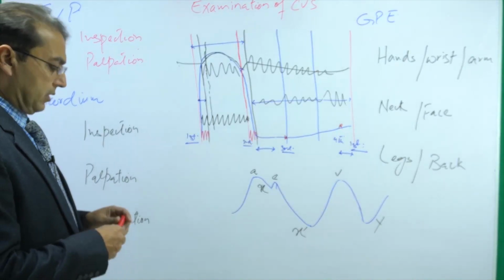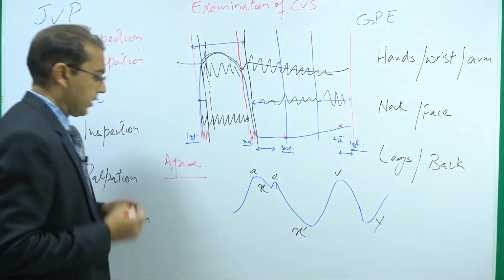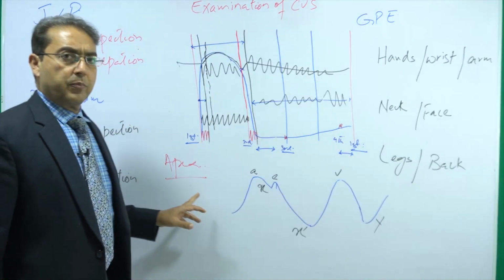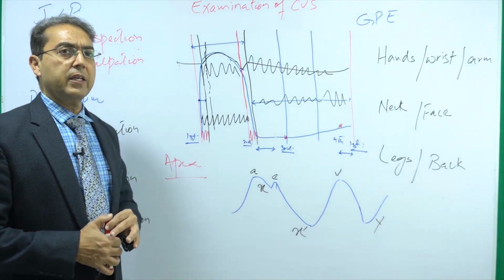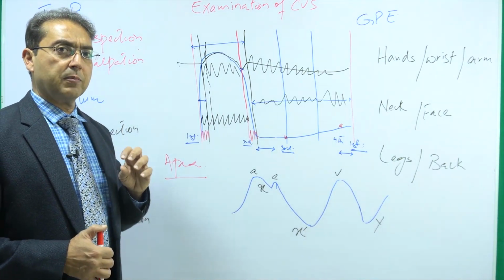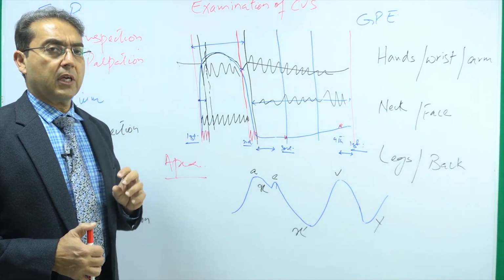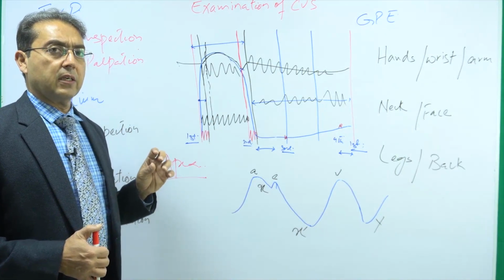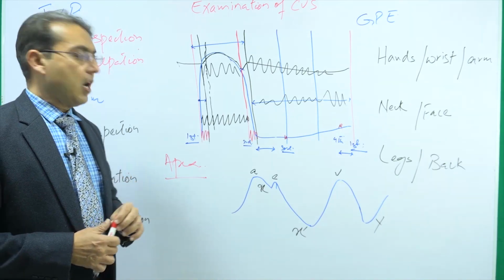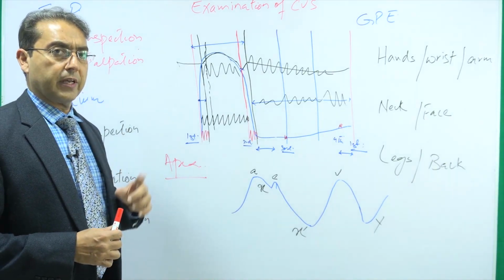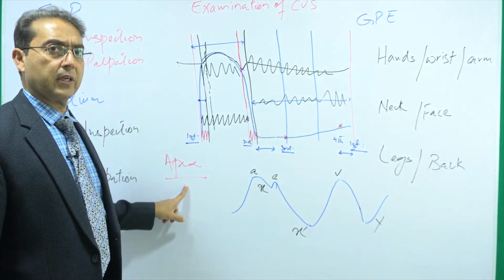First, we define the apex beat. Apex is also called the mitral area. In the precordium, you've got certain areas which are named after the valves, and they indicate the areas where the maximum effect of the hemodynamics of those valves can be appreciated. These areas do not mean that the valves are exactly lying under those areas. In fact, only the events which are happening at those valves are best appreciated at that particular area. For example, you've got the apex where we see mitral events, so it's called the mitral area.